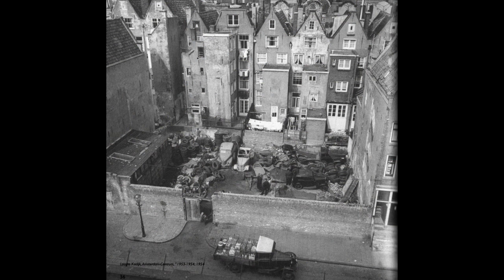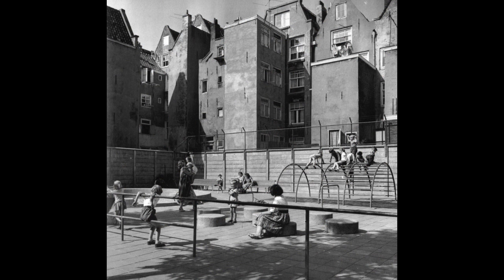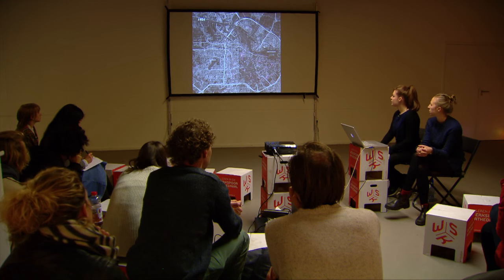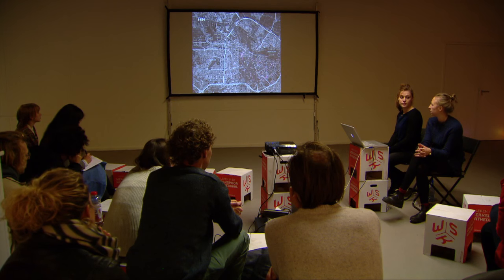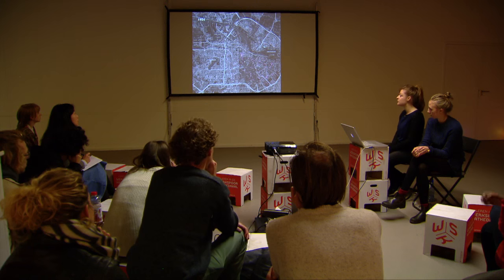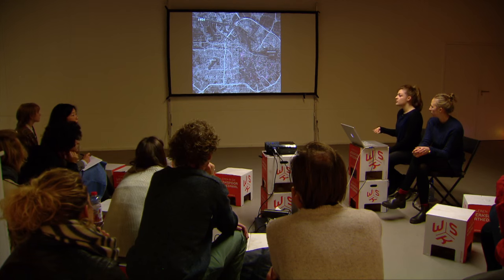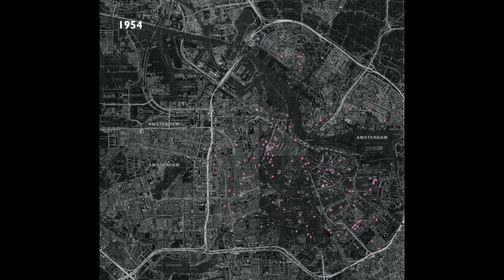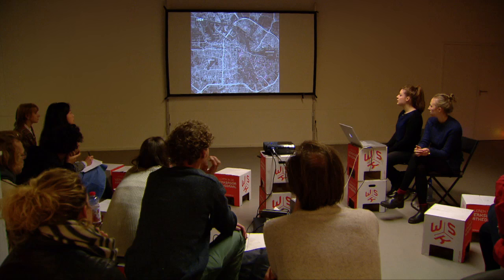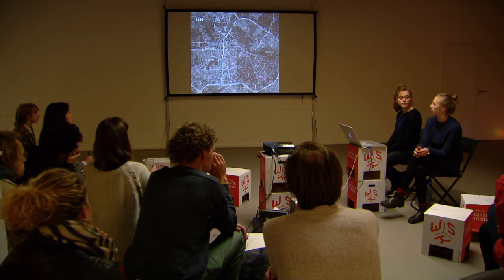It's a luxury to have a playground like this in the middle of the city nowadays because it's expensive and they prefer to build something that brings more money than public space. In total, he designed over 700 playgrounds, only in the city of Amsterdam — a huge amount. Together they created a web of playgrounds that gave children their own recognizable domain. Where in the beginning he used empty spaces in the center, his playgrounds later became an integral part of the after-war expansion areas, extending over the ring of Amsterdam.